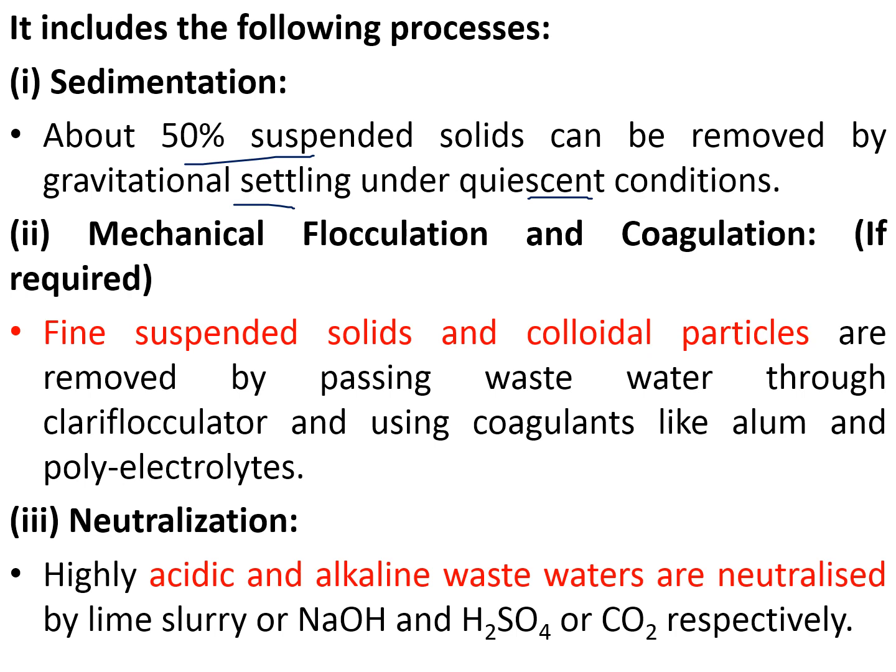If by simple settlement it cannot be removed, if it is industrial wastewater, then mechanical flocculation and coagulation that we have discussed in a water treatment plant, that kind of treatment may also be adopted. Now in certain treatment plants, if it is highly acidic or alkaline wastewater, then you have to do its neutralization. Means in acidic wastewater we have to add alkaline, in alkaline we have to add acid.